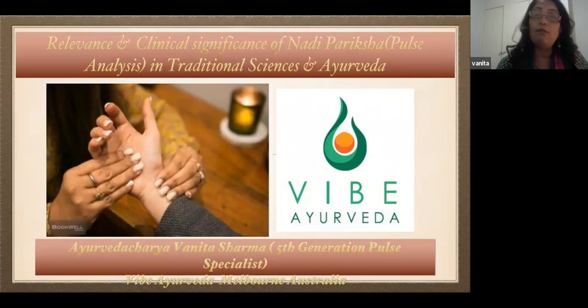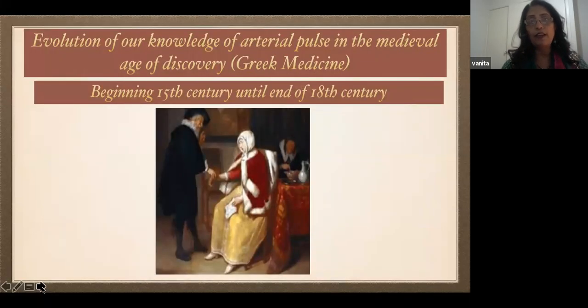I've seen thousands of clients in Australia, Westerners and Indians and Sri Lankans, because Ayurveda is practiced all over the globe these days. So let's get to the crux of what the Nadi Pariksha says in the tradition and its significance. Okay, so how did it evolve? Like an evolution of the knowledge of arterial pulse in the age of discovery, Greek medicine, beginning from the 15th century until the end of the 18th century.